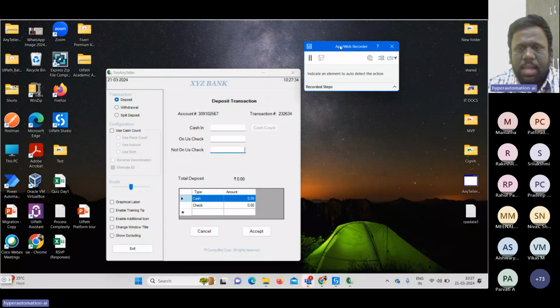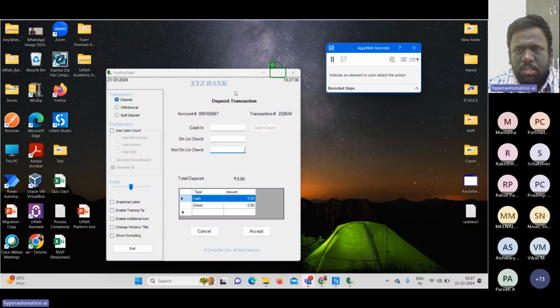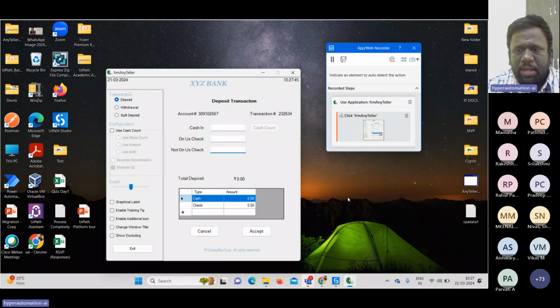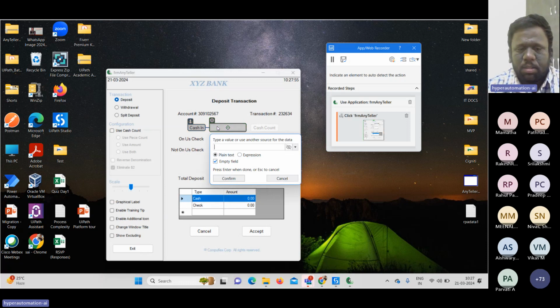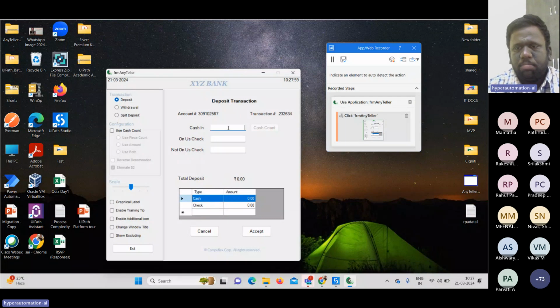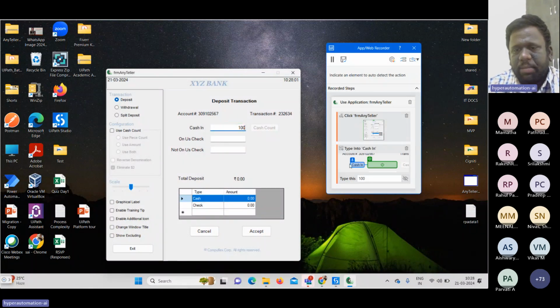What I'll do is record the steps. I'll highlight this particular application, where it has automatically said, hey, this is the application you want to utilize. Yes. And here I want to type something. The value I want to type is 100. I'll click on confirm, and a type into was automatically created for us.